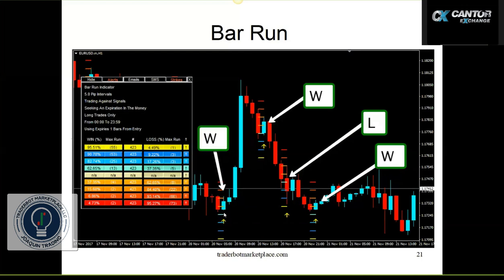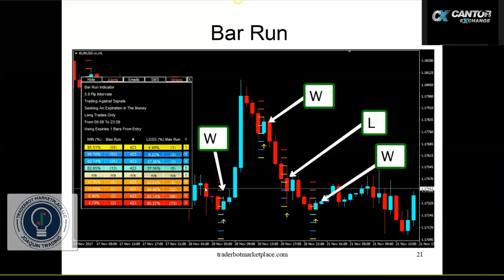And this area right here is within 5 pips of the open of the bar. So if the open of the bar, I can't read it right now, but let's say the open of the bar was at 117.25 or 117.30. This bar right here is at 117.25. It's within 5 pips. It closes in the money 62% of the time, and we know this, and I'll get more into that later.